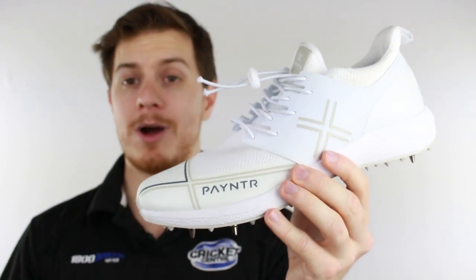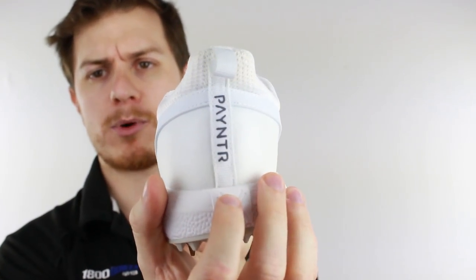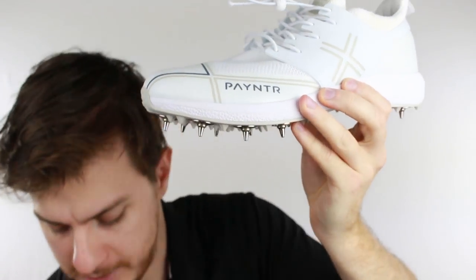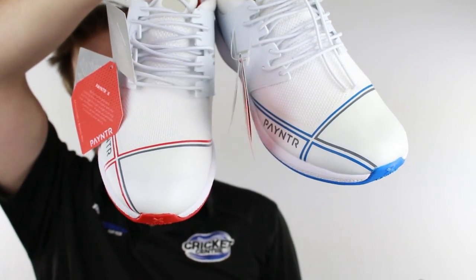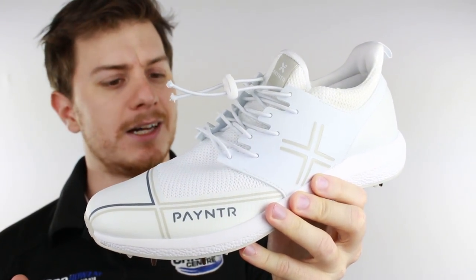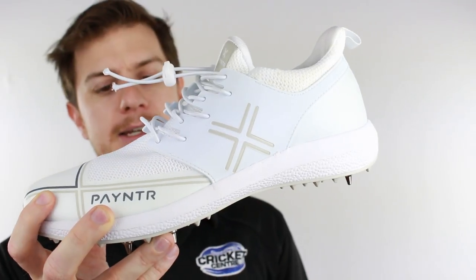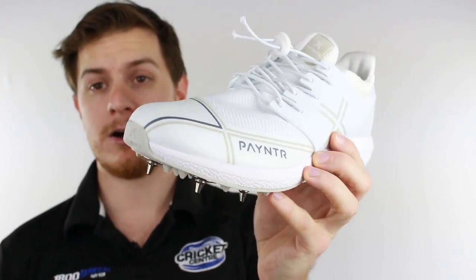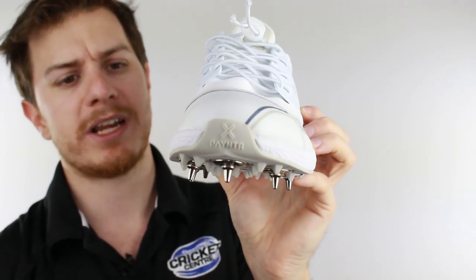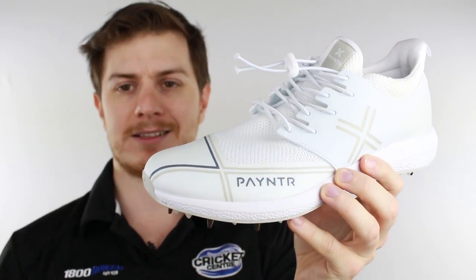So we're really happy about this new Painter shoe — it's pretty competitively priced and has a lot of great features: a little bit of branding on the heel loop, a nice strong heel cup, a cool logo, and subtle colours. It comes in red and blue, but we think the most popular colour will be the white — just because it's a bit more subtle and is something cricketers have been looking for: a cricket shoe that looks a bit more like a running shoe. The work Painter have put into it is huge — even a small logo on the reinforced toe, little things like that we love seeing in a brand new shoe.